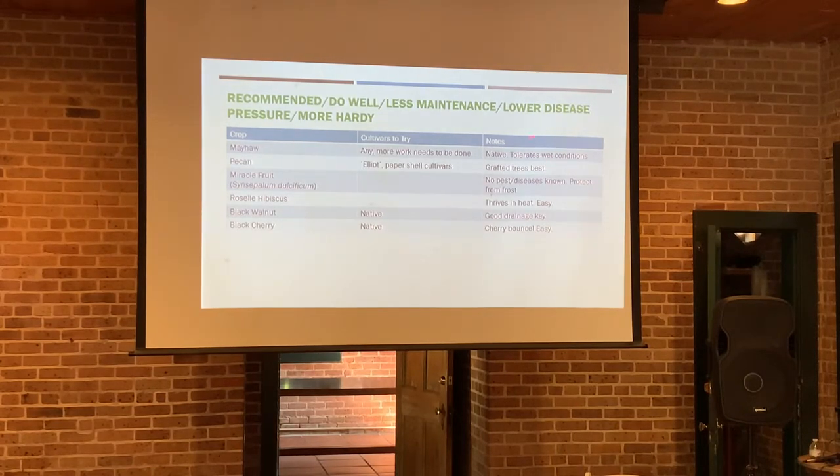If you have a wet yard that holds water, like many of us in New Orleans, Mayhaw is a fruit tree that can really handle that. They like to grow in river bottoms. It's native to Louisiana. And if anyone's had Mayhaw jelly, it's fabulous. They make little fruits about yay big. There is a Louisiana Mayhaw Association and some commercial Mayhaw orchards on the North Shore where you can go pick Mayhaws and they sell about a gallon. They make Mayhaw wine, but the jelly is really a kind of local food specialty. So if you have a wet yard, pop a Mayhaw.